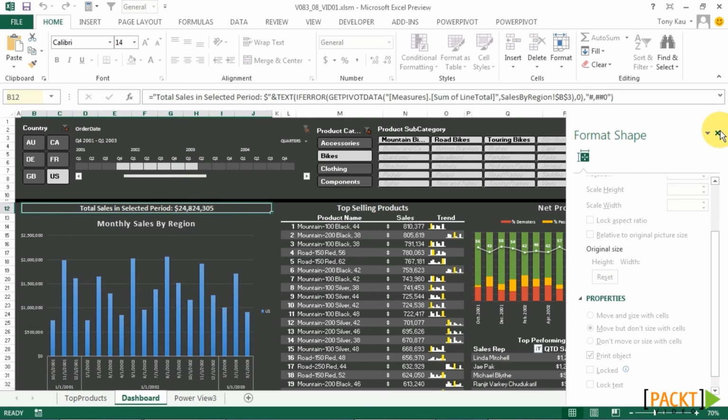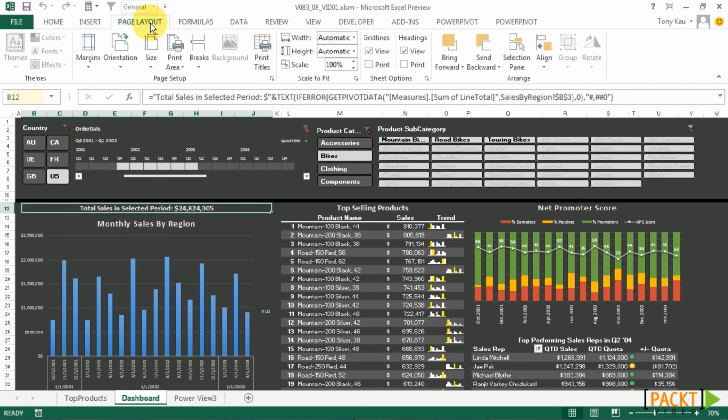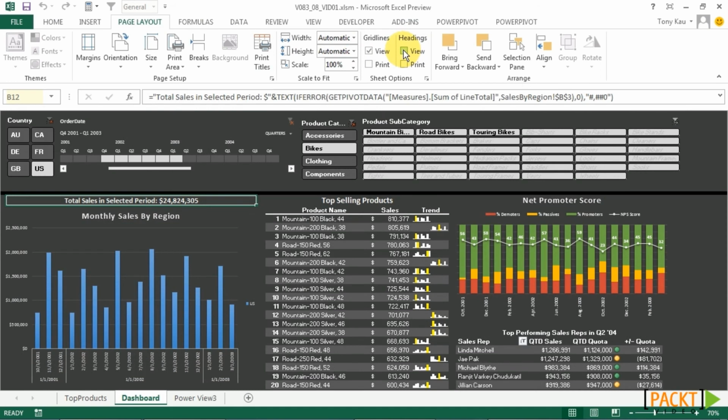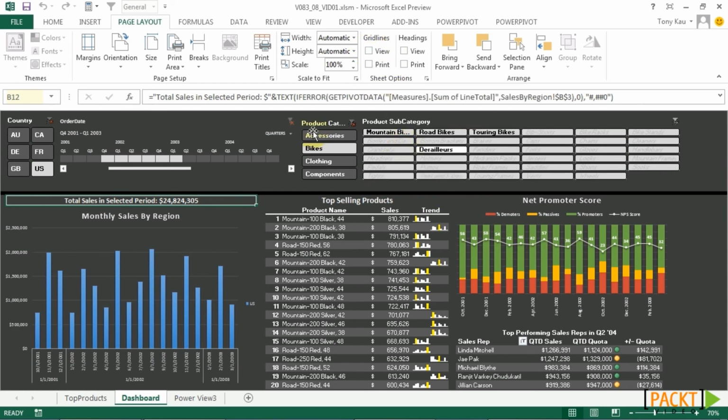We can also get rid of the heading bar by going to Page Layout. Under Headings, uncheck the View box, so that cleans it up a little bit. We can also get rid of the grid lines if we needed to, if they were visible.